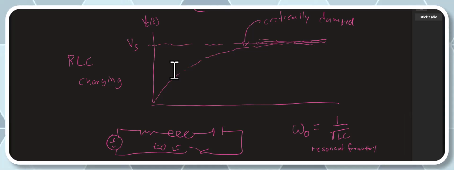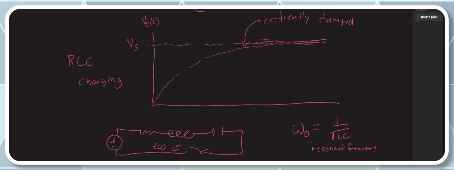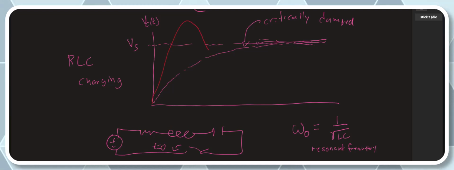Now, if you are underdamped, what that means is you're going to overshoot. You're still going to approach that value, but you're going to oscillate above and below it. So you actually reach Vs quicker, but you don't stay there. You overshoot and you come back. And if you remember, some of your solutions to the differential equations can be exponential and some can be sines and cosines. These are just showing the different kinds. So this one is called underdamped.